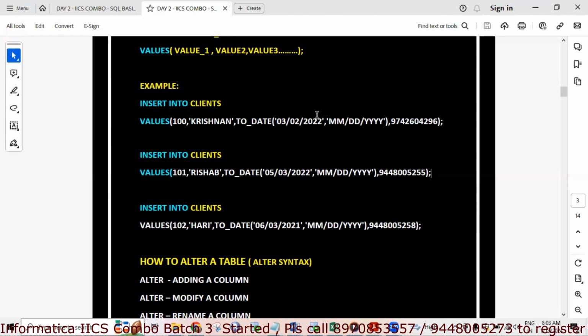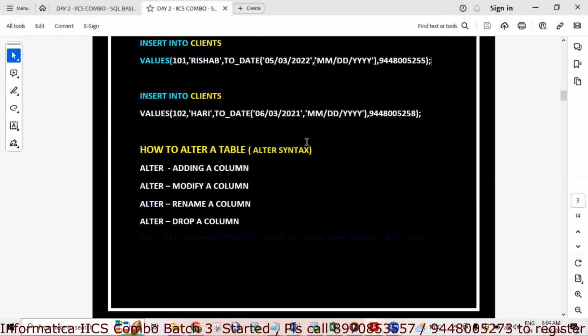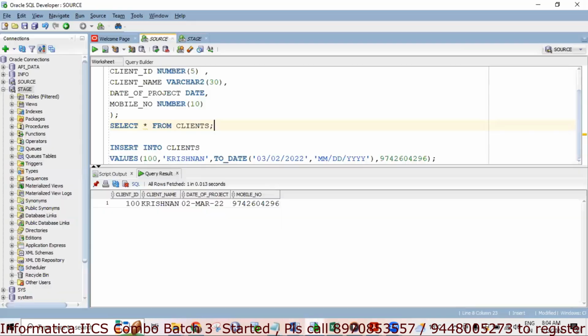Even if you are very good in SQL, some points you will learn here, and that will be helpful for your interview. I know many of you are very good in SQL, but still we have to go through the basics. Now we have seen how to insert.